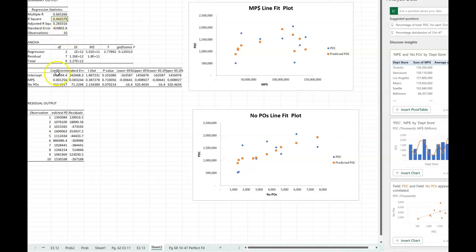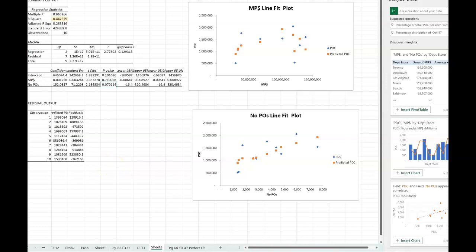And if we look at our p-value, it's 0.71 for merchandise purchase, which is terrible, okay, so it looks like merchandise purchase has nothing to do with it, and 0.07 for the number of purchase orders, okay, but the model altogether is 0.44. So this is why we would want to compare this to the original regressions that we did individually for each variable. You would do that first. Okay?